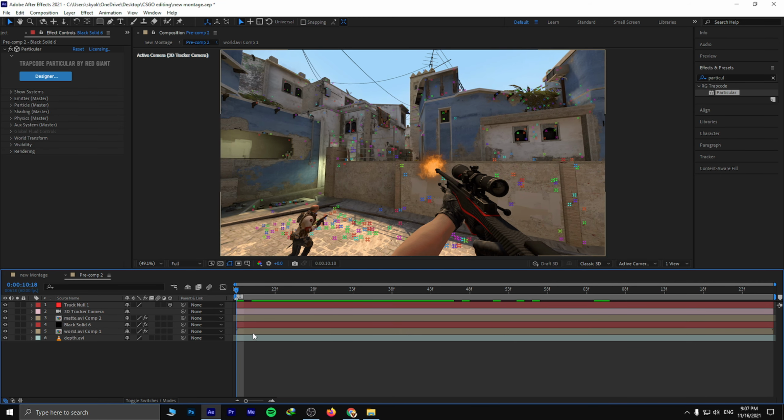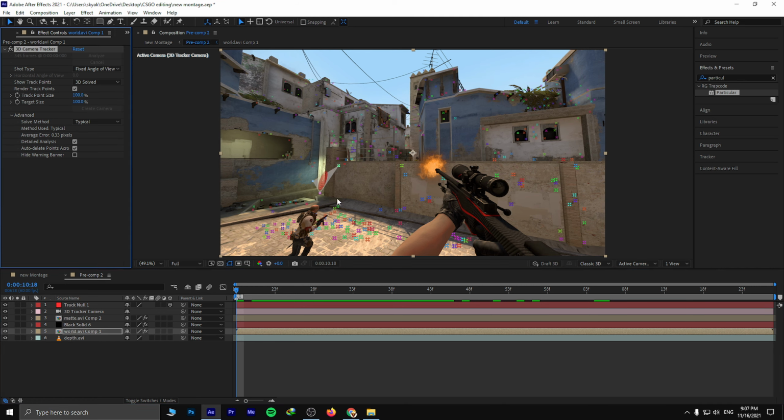So what I actually did, I first added my 3D camera tracker to the file, to the video, and I checked detail analyze and checked render track points. Then I let it stay on auto detect.